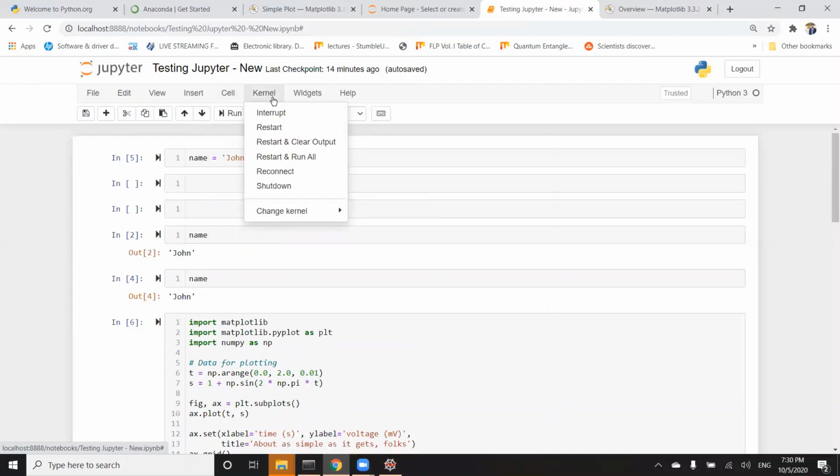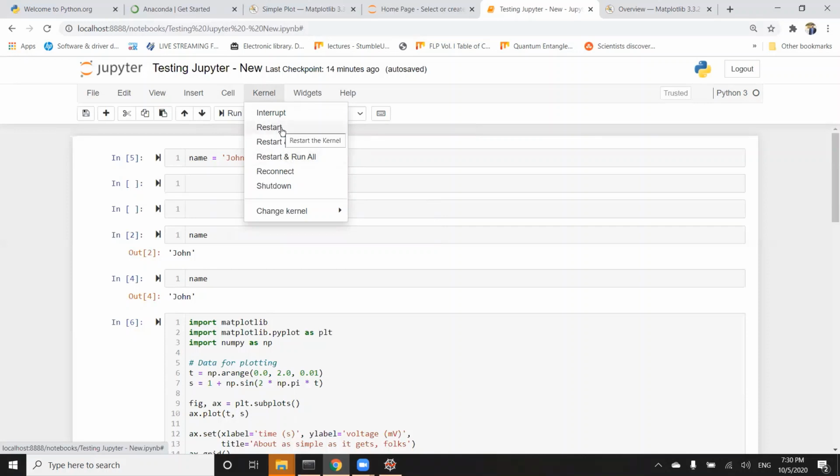So what is a kernel? As I mentioned, there could be different versions of Python which you can use. That is what is meant by kernel. You can interrupt the kernel if you want to stop code from executing which is taking, let's say, a long time to run. You can also restart the kernel. So what happens when you restart the kernel?